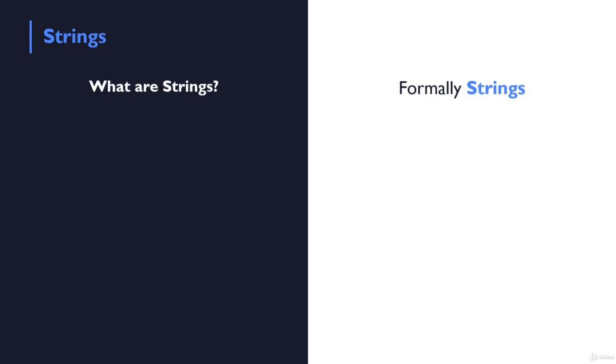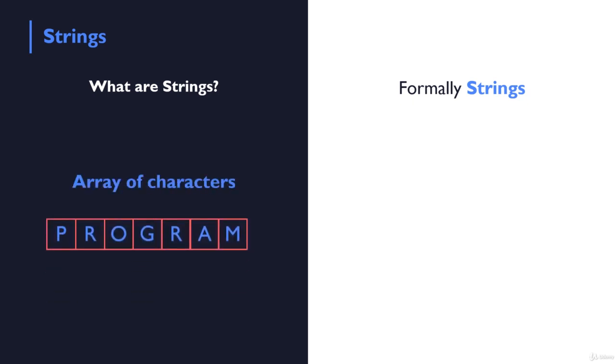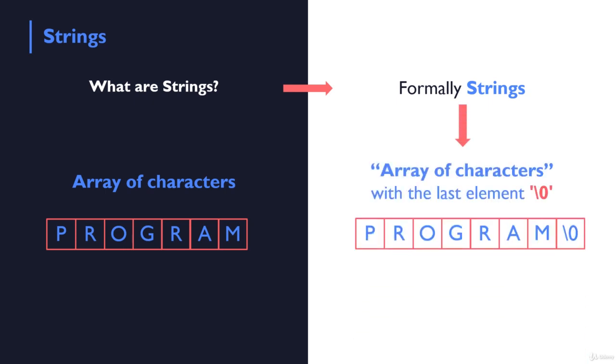First of all, let's define what are strings. Non-formally, let's say that strings are used to store text, words, combination of words, simply some text that you may have in your mind. We've seen what is an array of characters and how we would have created and defined it. Now, a string is very similar in some way to this array of characters. So, if we want to speak a little bit more formally about our programming language, the C language, we can say that a string is just like an array of characters with the last element set to \0, some special type of character, the null character.